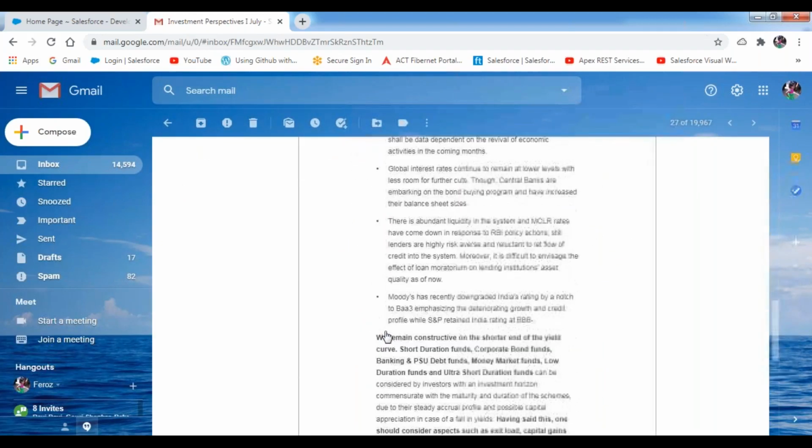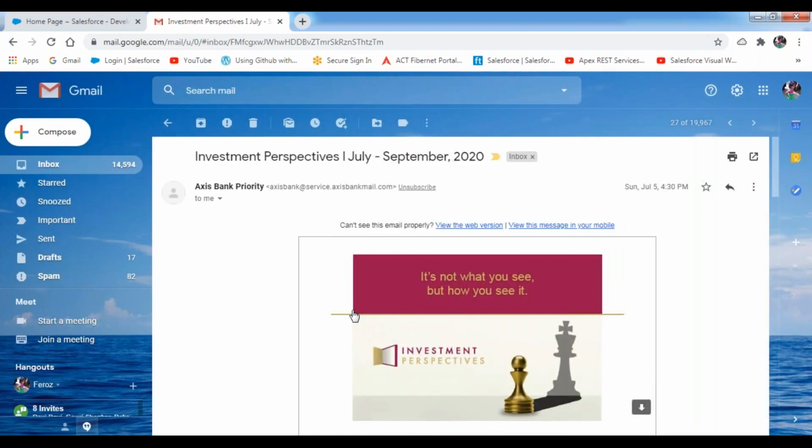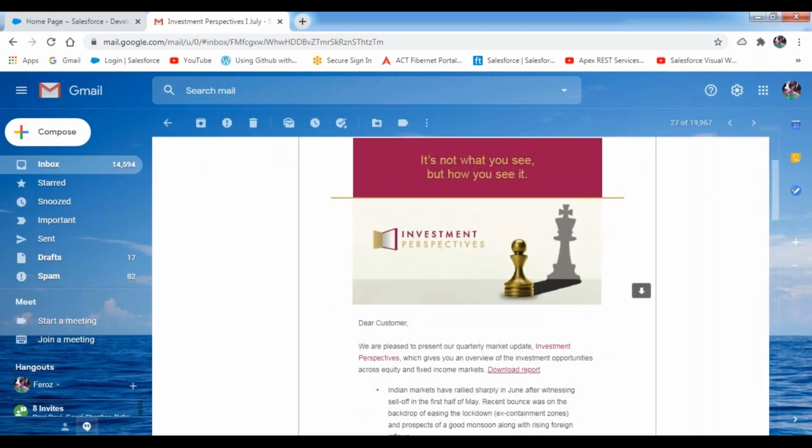Let's see, they are sending some notification to me. The bank people have sent some notification regarding some investment related information they would like to share with me.